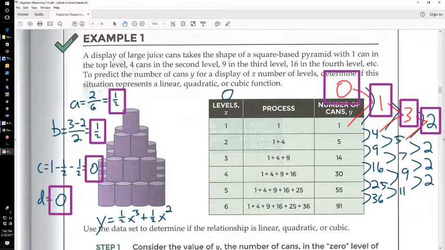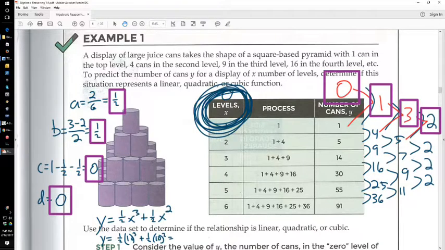So what if this said, what would the equation be at the 10th level? How many cans would be in the tower at the 10th level? Would we plug that in for X, or would we plug that in for Y? Alright, well, if you're struggling on that, we'll look at our chart, levels is the X value. So if they want to know the 10th level, we're going to plug that in for X. So Y equals 1/2 of 10 to the third power, plus 1/2 times 10 to the second power.